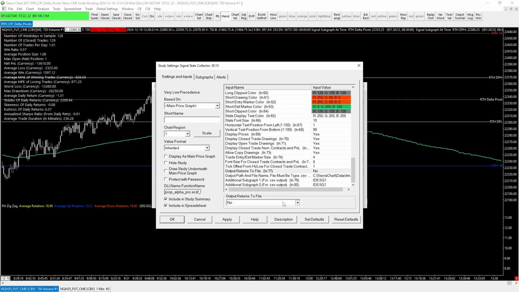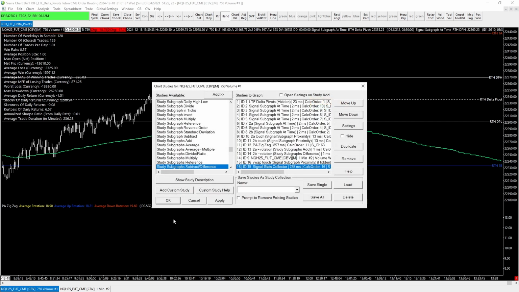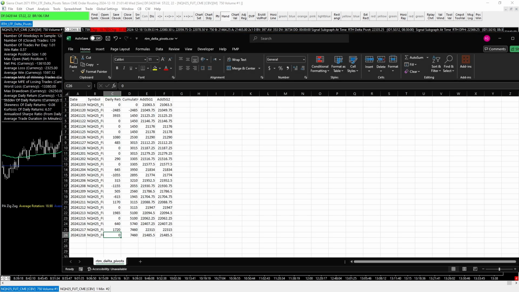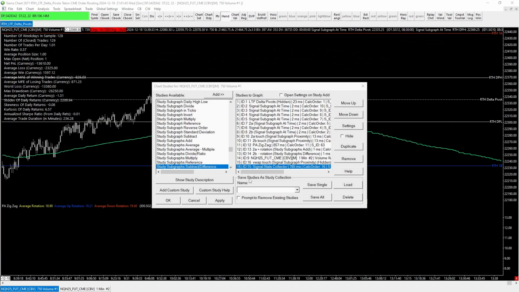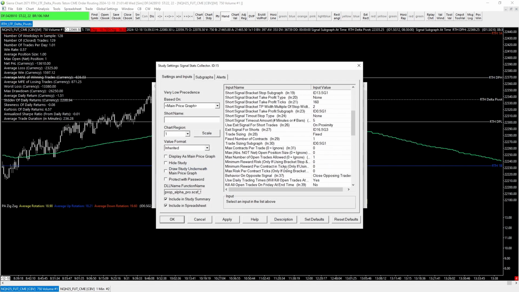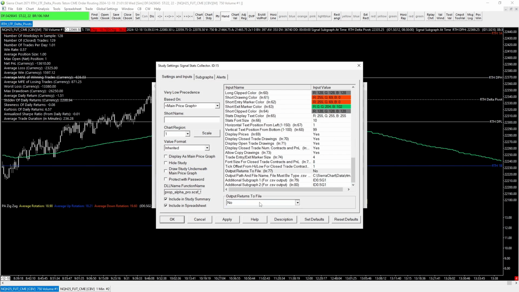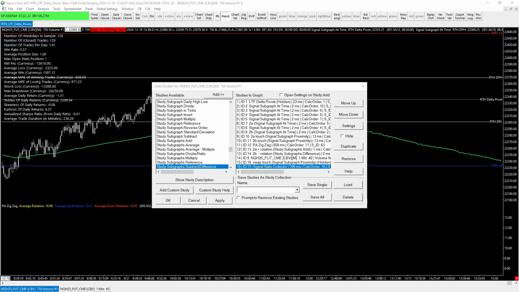Let's output the returns to file and overwrite that other one. Let's see if it mattered that I had it open. So it's not going to do it. All right. Yeah, because this one, you would have to have it closed because it has to grab a lock on the file to overwrite it. All right, let me do this. File open. This one.